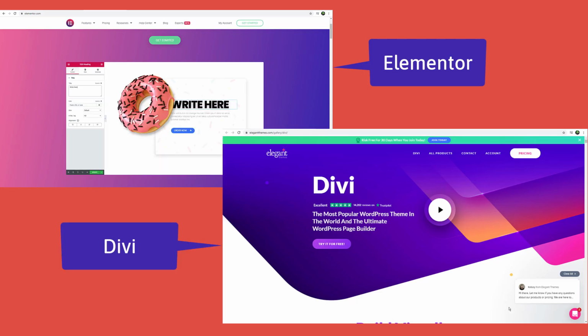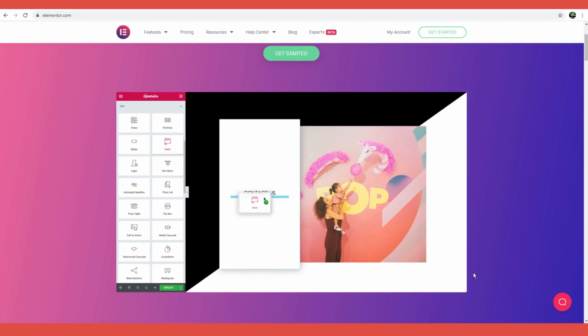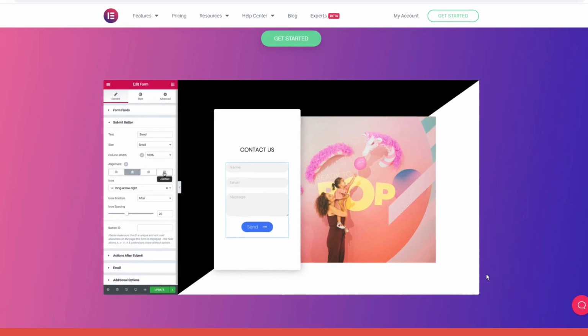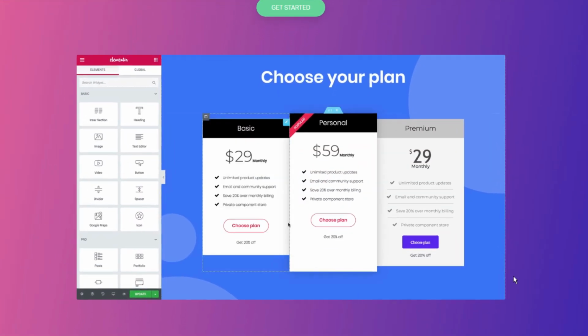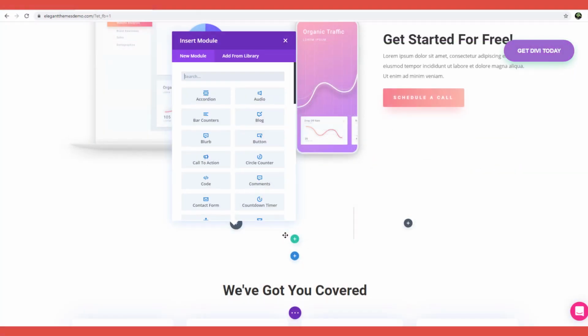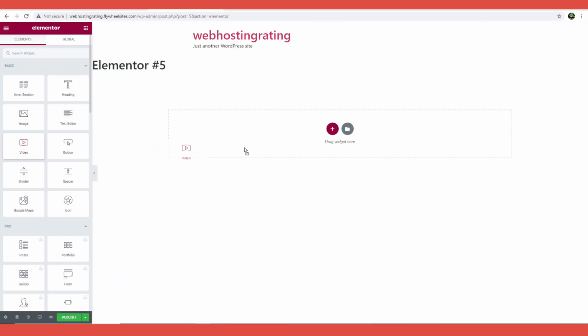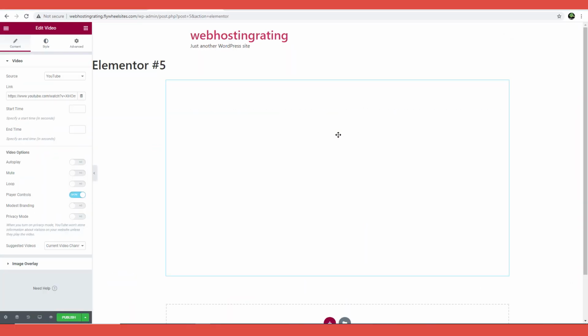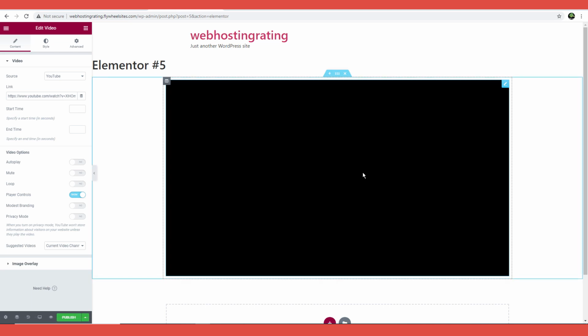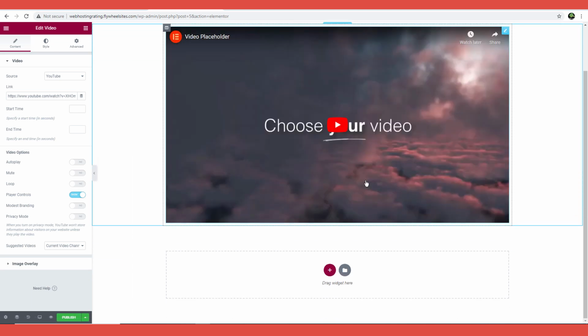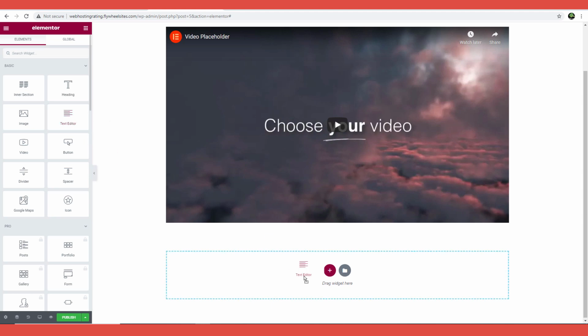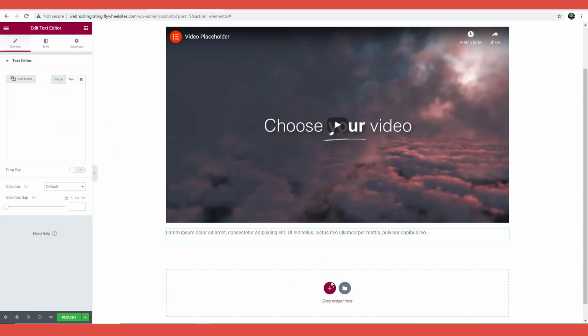Elementor and Divi are two different products, but they do have a few things in common. One thing they have in common is their core feature, that is visual drag-and-drop interfaces. Both WordPress page builders provide you with a drag-and-drop interface where you can do front-end editing to design a stunning website. They both offer you the ability to click on the element you desire, drag it into the position you want it to appear on your web page, and drop it into place. With either of these tools, you'll never need to hire a designer or learn to code.